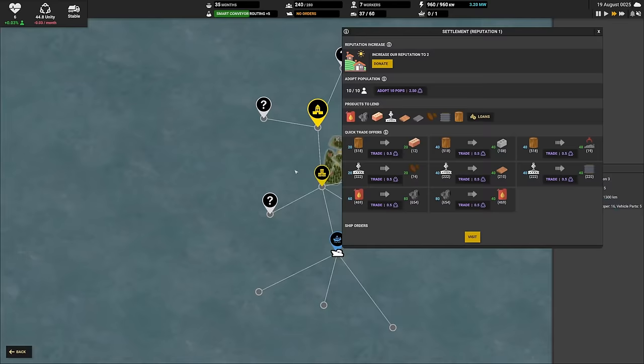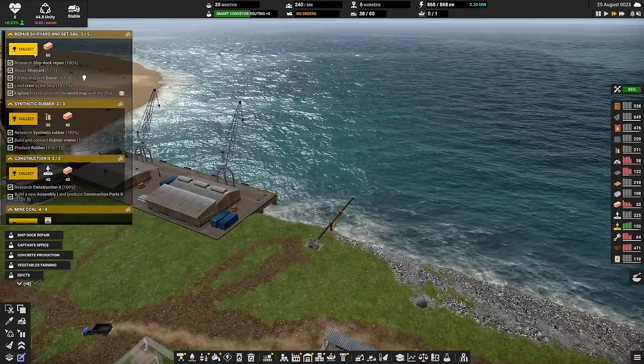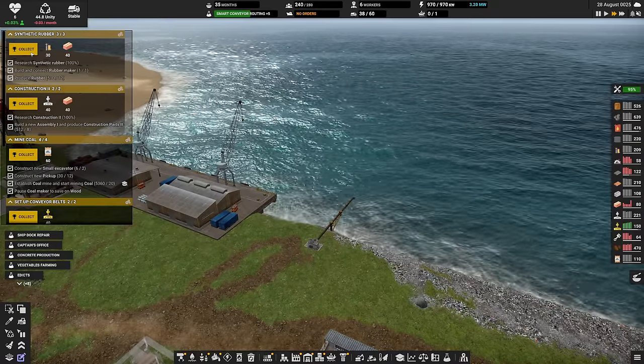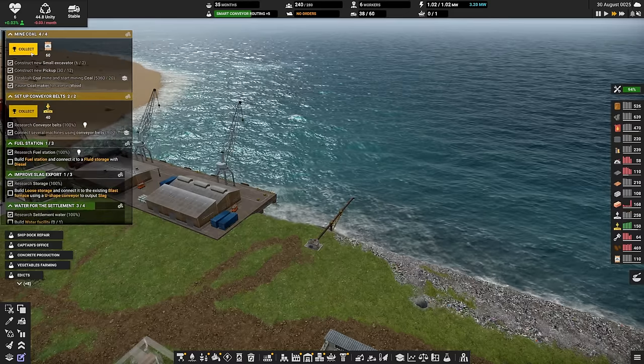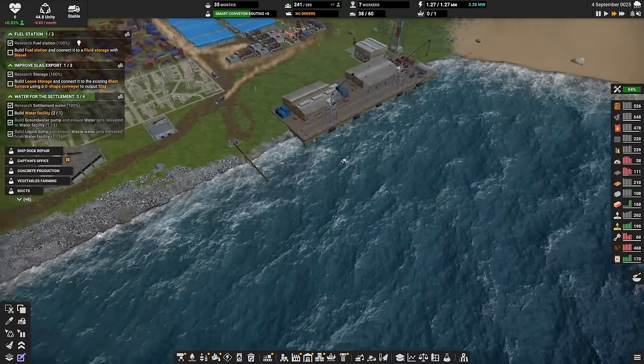Okay, Mr. Shippy Shippy has gone out to the world map and, well, found the cargo ship. That's a good start. Which means I have this quest we can collect and this quest we can collect, and we make construction parts too. We also mine some coal. We also set up some conveyor belts. I've done really well for myself.